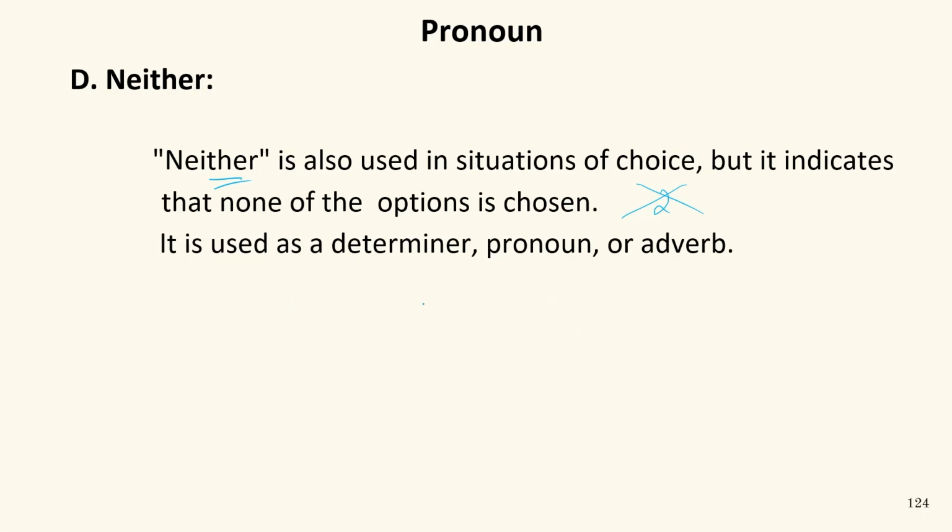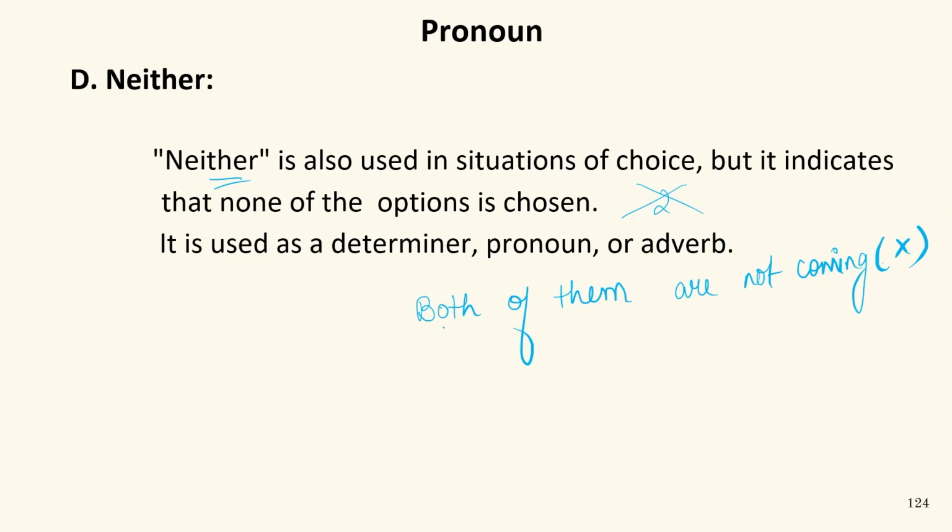Now, sometimes we write the sentence like this: both of them are not coming. Many times we speak or write these kinds of sentences. We use the word not with the word both. Now, if the sentence is given both of them are not coming, it means that we have two people and both of them are not coming. But is this sentence correct? No. The sentence is not correct grammatically.